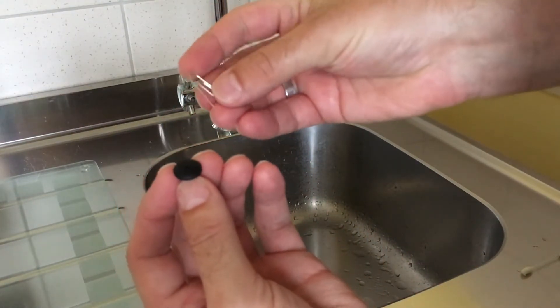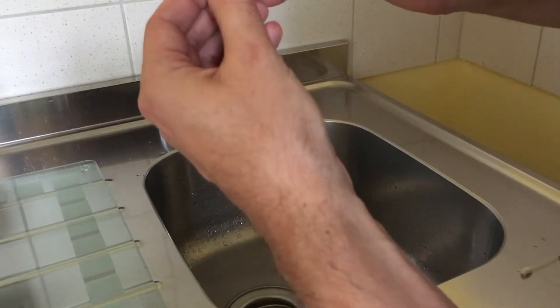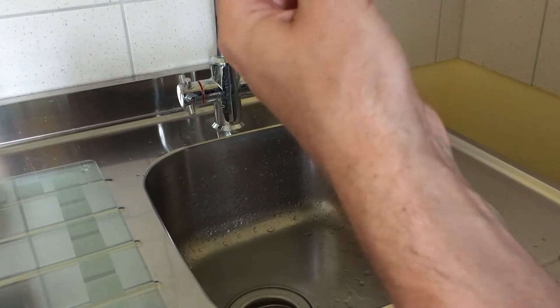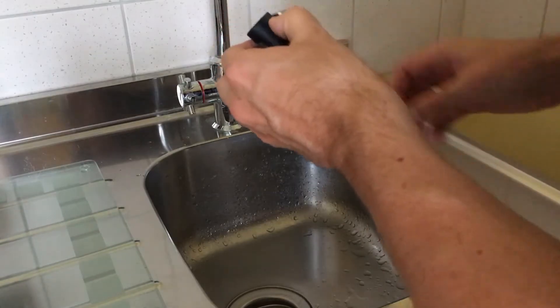This is what finally did the trick — it probably removed some crumb or crust. After doing this, our machine makes wonderful milk foam again. You can also remove this piece in the middle for cleaning, not sure if it's always recommended, but just in case you haven't realized that.